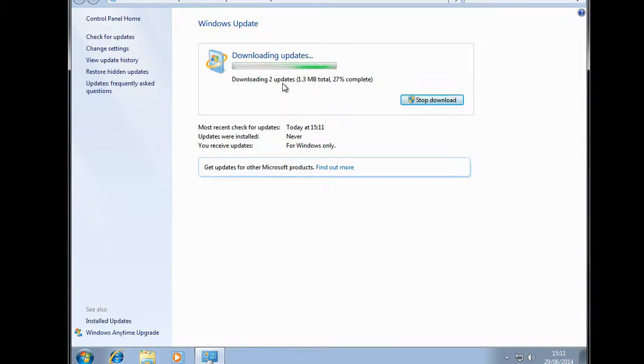Just do it. Security updates are crucial because so many people are trying to hack into your computer. If your computer is on the internet, unprotected, for more than a quarter of an hour or so, the odds are your machine will have been found by the bad guys within that time. Whether they do anything with it in that time is another question. But studies have shown that the average unprotected computer is detected within 15 minutes, 14 minutes in fact. So figure out what you're going to do about your antivirus in that time as well, ideally.